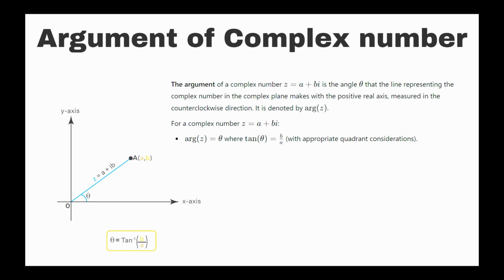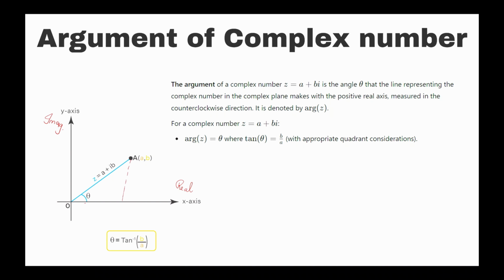So now let us talk about the argument of a complex number. As we had seen in the previous lecture as well, what basically is argument? Argument is the angle that our complex number is making with the real axis. So this x-axis here is basically my real axis, and this y here is my imaginary axis. And together we call it the Argand plane.